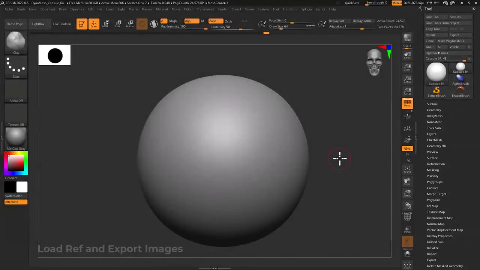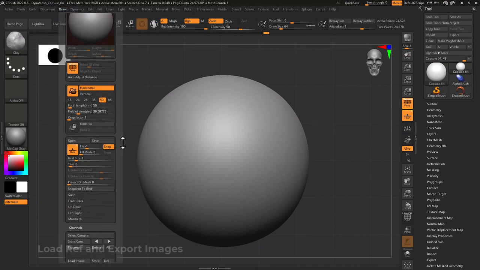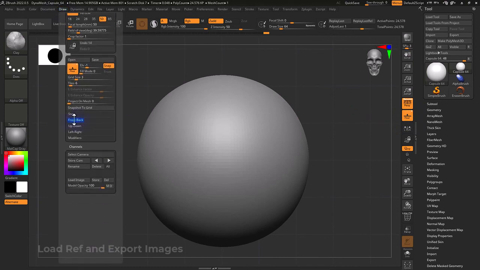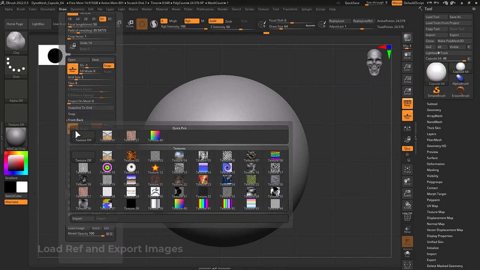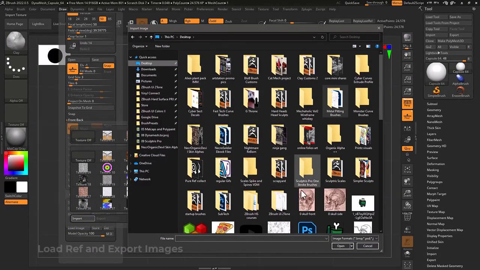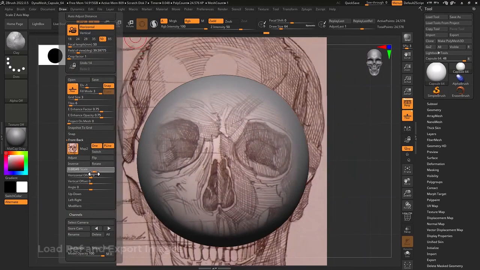Import a reference image into your viewport by pressing the floor button and opening the draw menu. Navigate to this section here and click to expand the front and back options. Press the Map 1 button to open the texture menu. Next, click the Load button at the bottom in order to locate and upload your image of choice. Once done, use the scale slider to set your size.